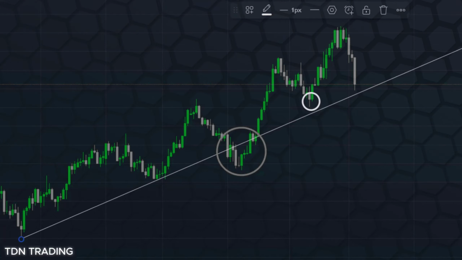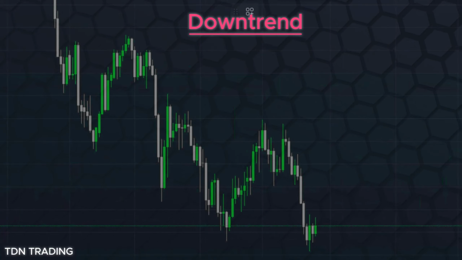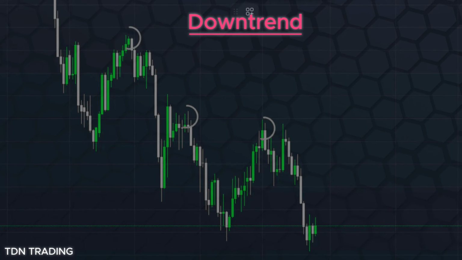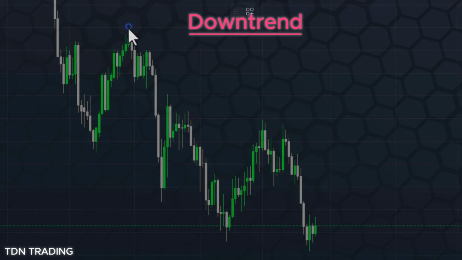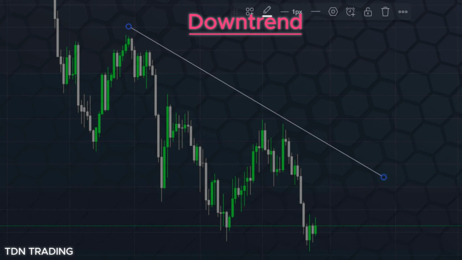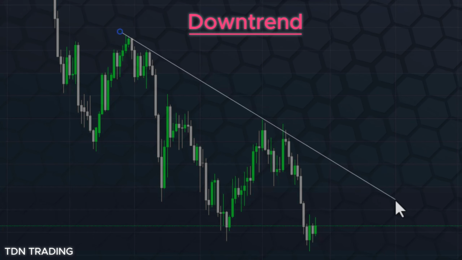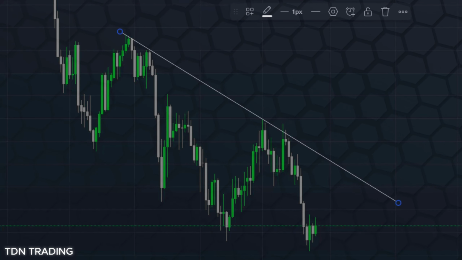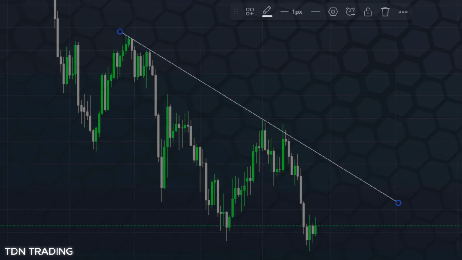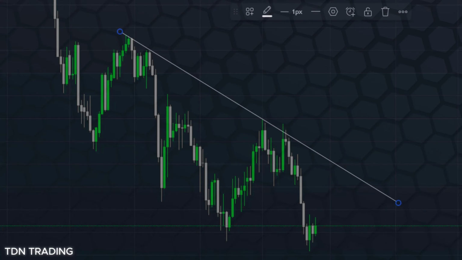So let's look at another example. Here we spotted a current downtrend as price made lower highs and lower lows. And because this is a downtrend, it means you want to place your trend line above the trend. And again, you adjust it to get as many touches as possible. It's that simple. So now that you know how to draw trend lines effectively, it's time to go in depth into how you can utilize these trend lines to find high probability trade setups.